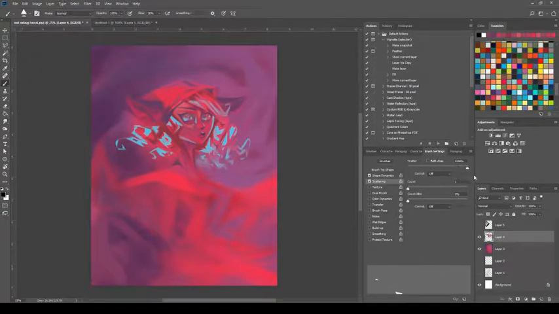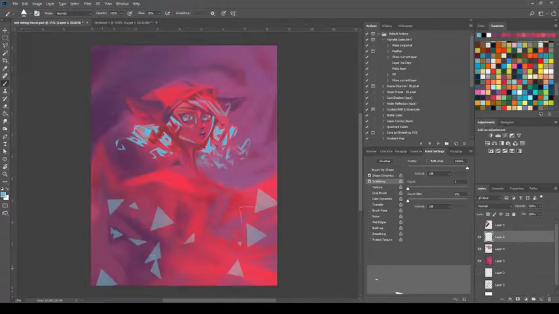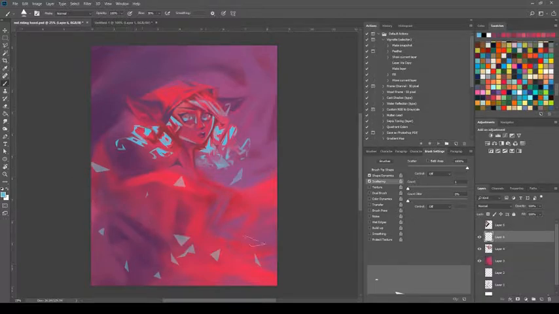So we're going to change the scattering. So now it's more randomized. You turn that down if you want it to be in just one place. So we're going to grab this blue. We're going to start going to work. And what this is doing is, you can also just kind of tap if you want randomized triangles.